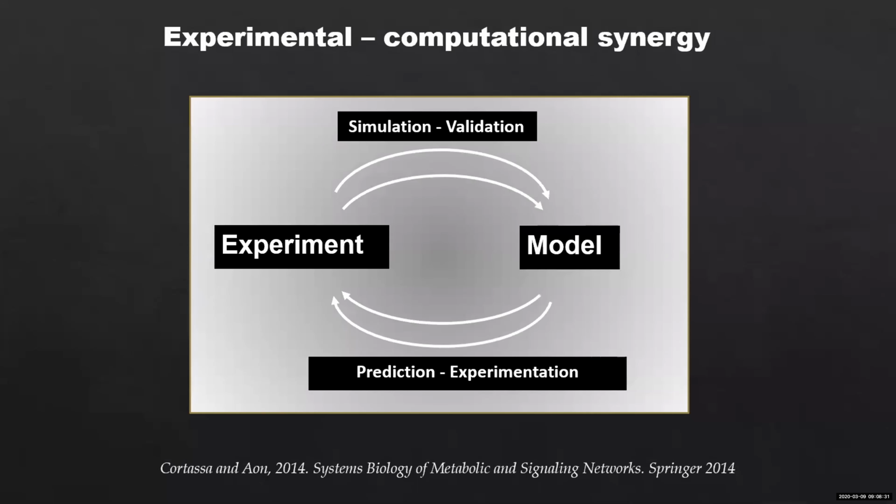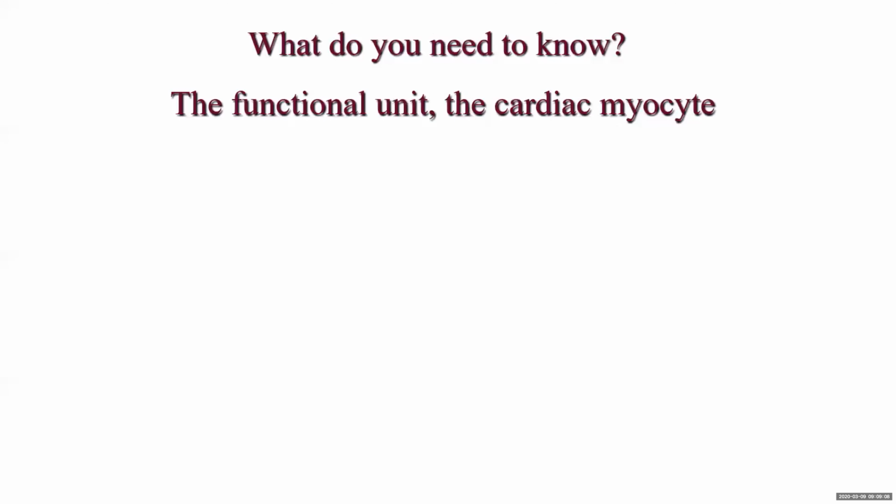One of the main underlying topics of this talk is the experimental-computational synergy, in which experimental results are simulated by a model for mechanistic validation and further improvement. In turn, the model predicts new behaviors that can be corroborated by experiments. Several cycles can happen through this cycle, as it happened in this work.